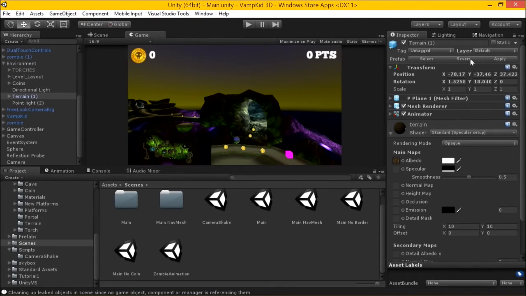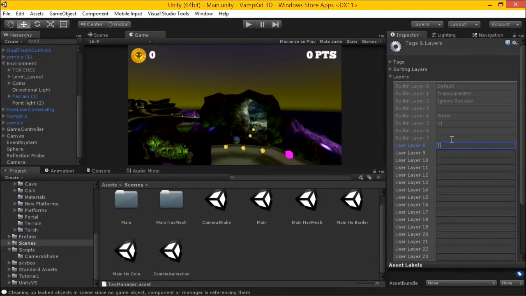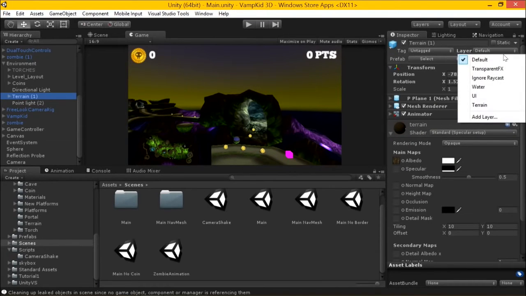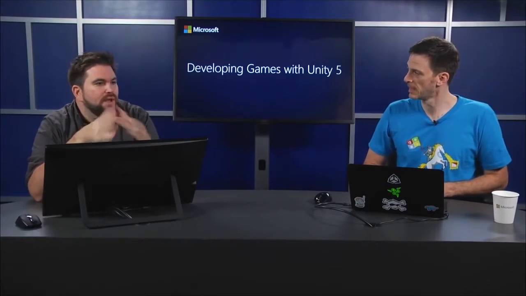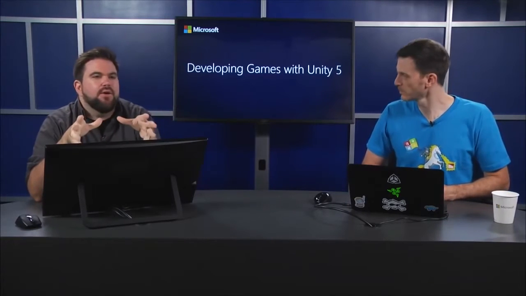So I can take my terrain, which is selected here, and I can assign it to a layer. Let's add a layer, and we'll call this terrain or level. Since it's named terrain over here, let's keep this terrain here. It doesn't have to match, but just for consistency's sake. Now, one of the reasons that we're going to be tagging this kind of stuff is essentially performance gain, right? We don't want to render the entire level in a tiny camera because we're basically doubling up all the draw calls. We're showing way too much to the user. They don't need to see all these little details.